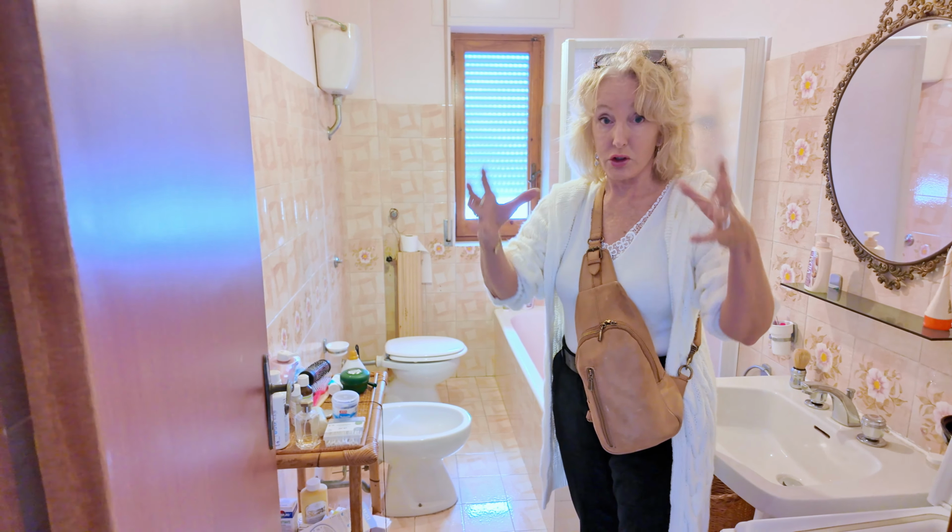It's really, really lovely. Now we are on the 4th floor, and you might be thinking, oh, I can't do all those stairs with my groceries, but guess what? There's an elevator. So you can put your groceries in the elevator and take them all the way up to your door here. In fact, the elevator is right outside your door, so it could not be more convenient. Let's go look at the other bedroom.